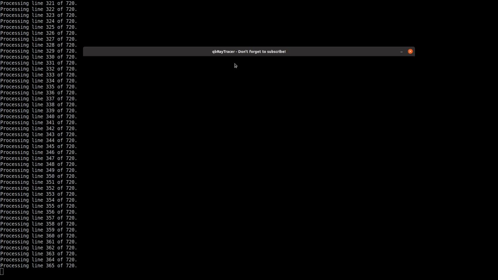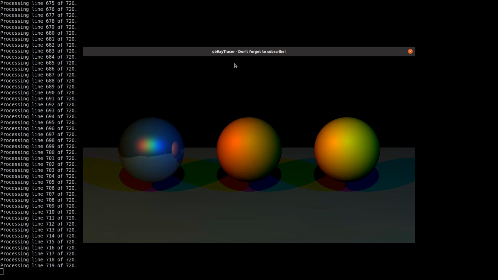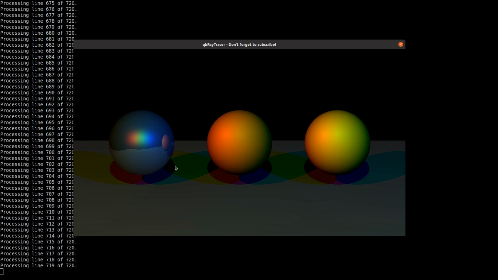Okay, so we can see our progress as we go, and now let's have a look. And there we go, we now have a sphere with reflections and with highlights, which is exactly what we'd want. Now, of course, no other surfaces here at the moment are reflective, so we don't see anything tremendously exciting, but clearly it's working. Let's make the rest of the spheres reflective as well.